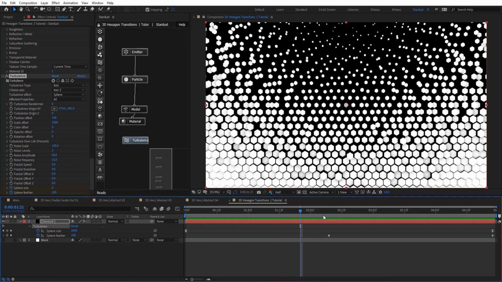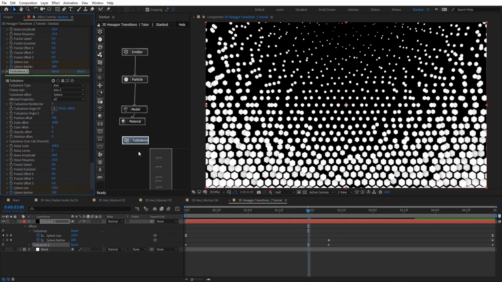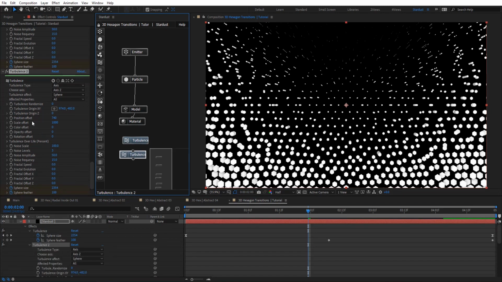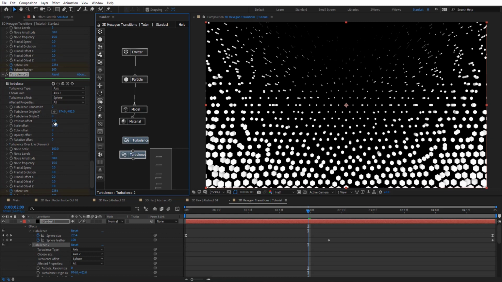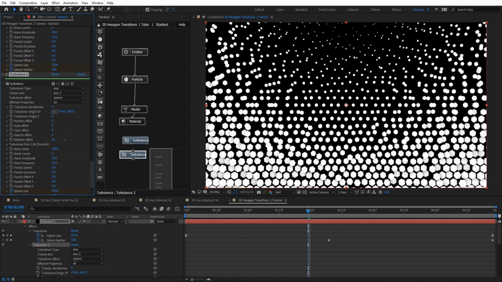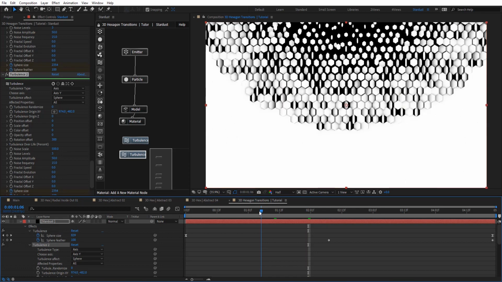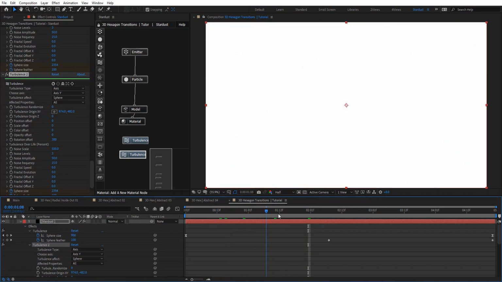So let's say we want to add rotation to these hexagons. So all we need to do here is duplicate this turbulence. And on the second one, I'm going to zero out this position and scale as well. And then add a rotation to these. And now you can see we have a rotation on the Z. So I'm going to choose Y here, and let's put 300, maybe 500 on noise scale. And you can see we are getting something very cool here, the rotation.